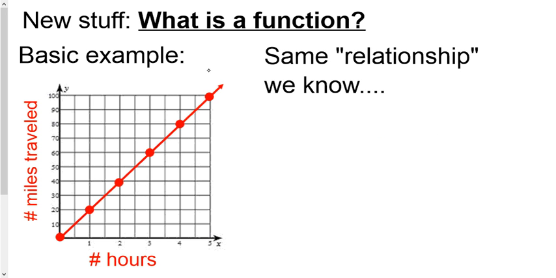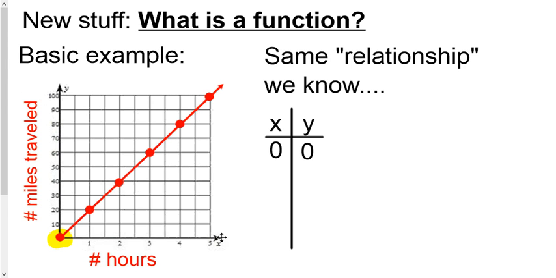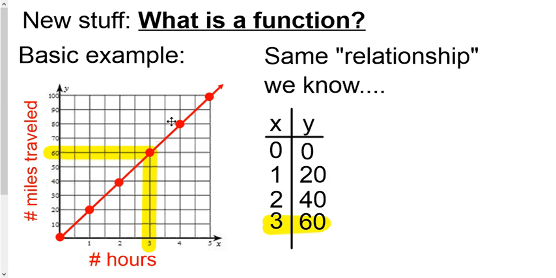Now, let's take a look at this function. Not a scatter plot, but just a linear equation, a linear line that we've graphed here. But it is a function. Why? There's a relationship between the number of hours and the number of miles traveled. And if you're going, whoa, that sounds just like a scatter plot, I'm going to say yes. Okay? I know that this dot right here could give me table data of 0, 0. And that if I looked at 1 right here, it would give me an answer of 20 for its y. Same thing with the 2 and the 40 right here. Same thing with the 3 and the 60. And it keeps going forever.